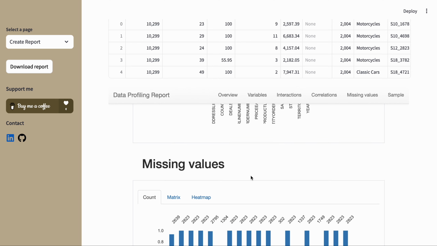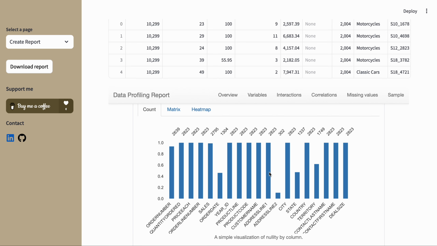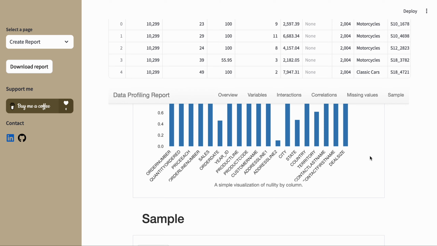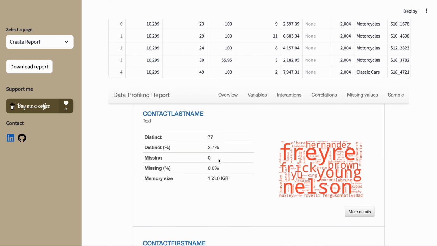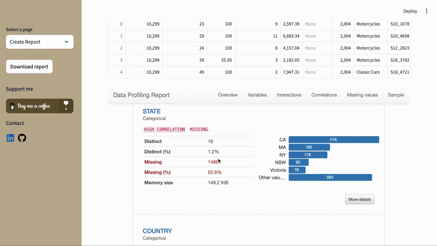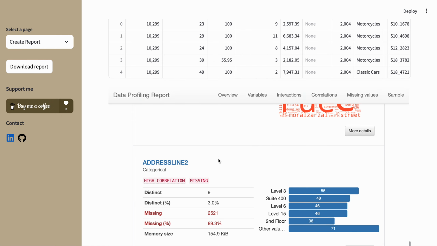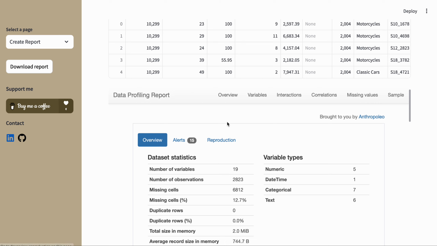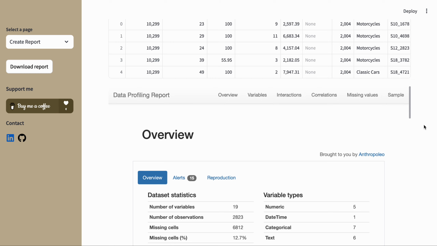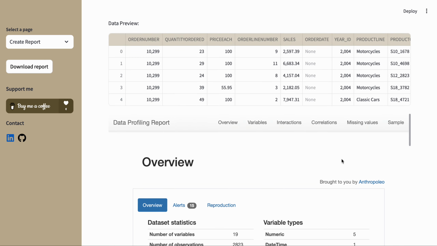So by just uploading the data set and clicking one button, we will get a good overview of what our data set is like. We could upload a CSV or an Excel file, and potentially, if you have a database, you can run a SQL query against your database, extract a sample or extract the entire data set, and pass it through this app so you can get an overall understanding of what your data is like and whether there are issues that you should be addressing or not.